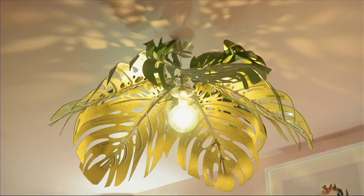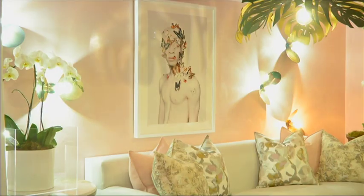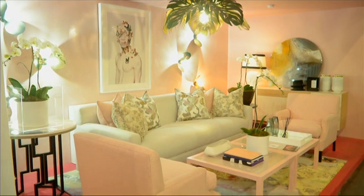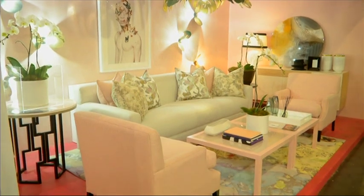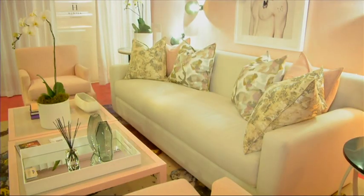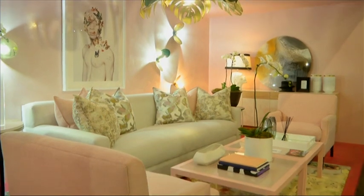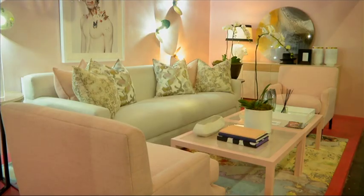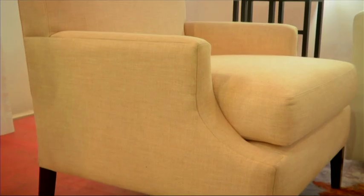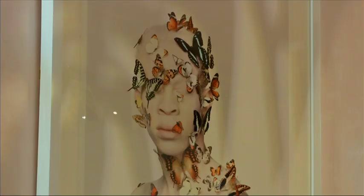For some, adding pops of colour is enough, but for others, it's either go big or go home. Donald Kumalo of DNX Interiors showed us his lounge setting in shades of pale pink at this year's Design Joburg. As a designer, I'm quite intrigued by color, and therefore I used different shades of pink to create this beautiful interior as a stand, to create a very soft and serene ambience. I'm intrigued by how we can use color to excite, to calm, to heal, and to basically create an atmosphere.